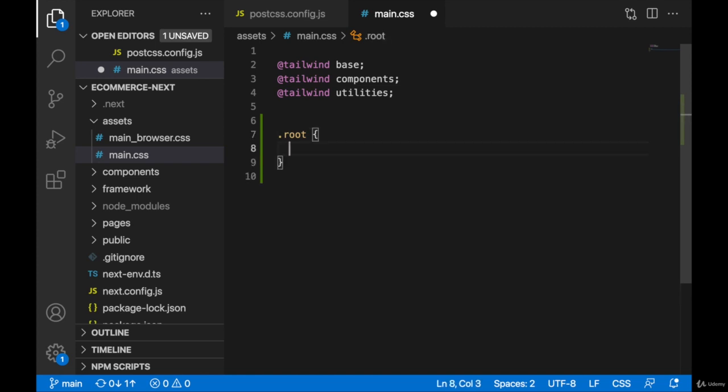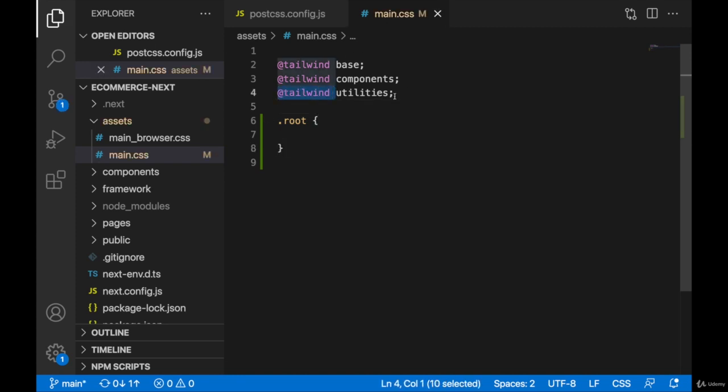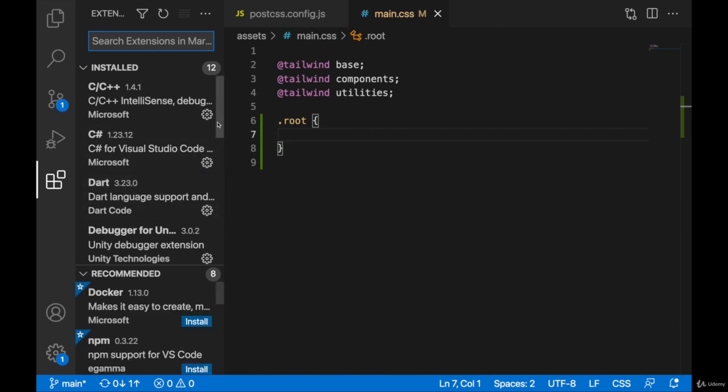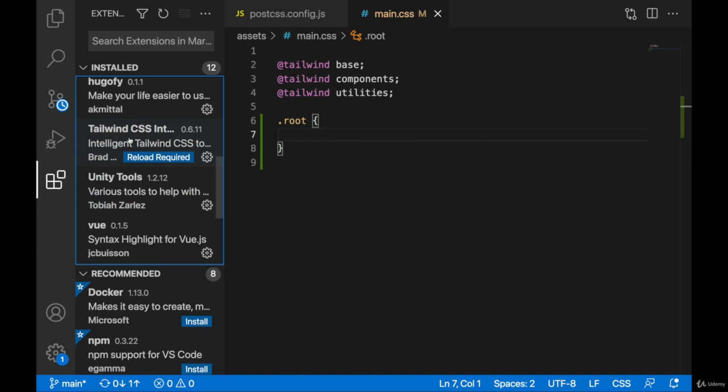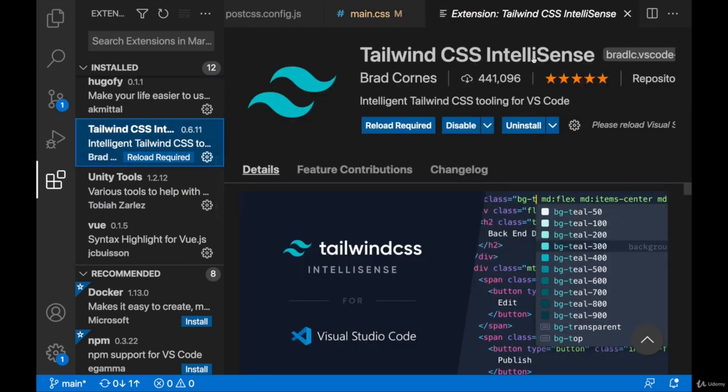Alright, and to the root we'll be providing some stylings, but before we write any stylings here, we'll be using specific directives belonging to Tailwind. And for this, maybe you are getting errors right now, also with Tailwind here. To fix it, you need to install an extension if you are in Visual Studio Code. When you click on Extensions on the left side, you will see what extensions I have installed, and you just need one, this one here, Tailwind CSS IntelliSense.